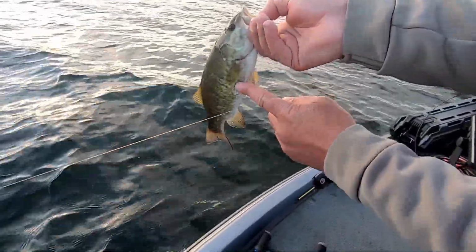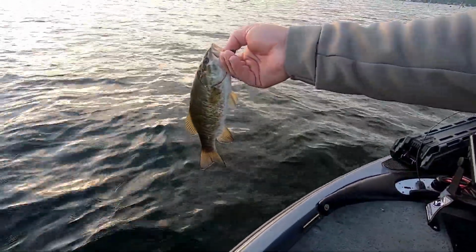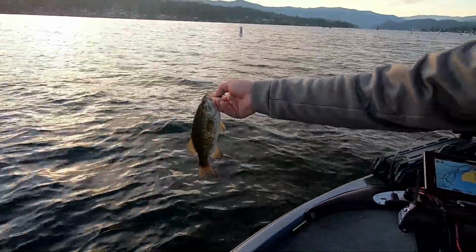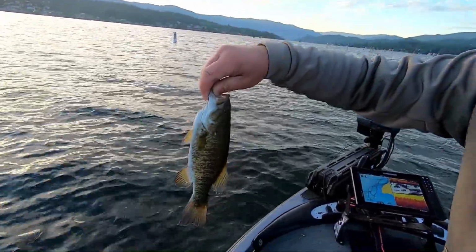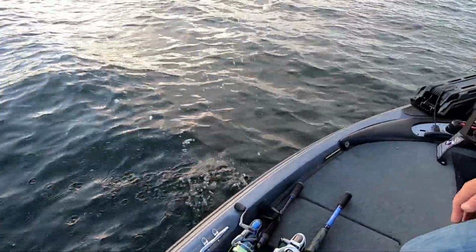These guys here are really dark in the belly. In other lakes we get a lot of light bellied smallmouth, but for some reason up here, these guys have a lot of dark in the belly. All right, go back, grow up, guy.